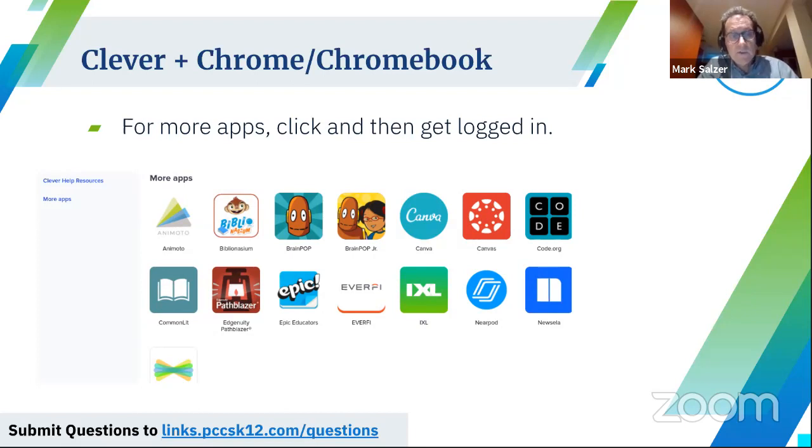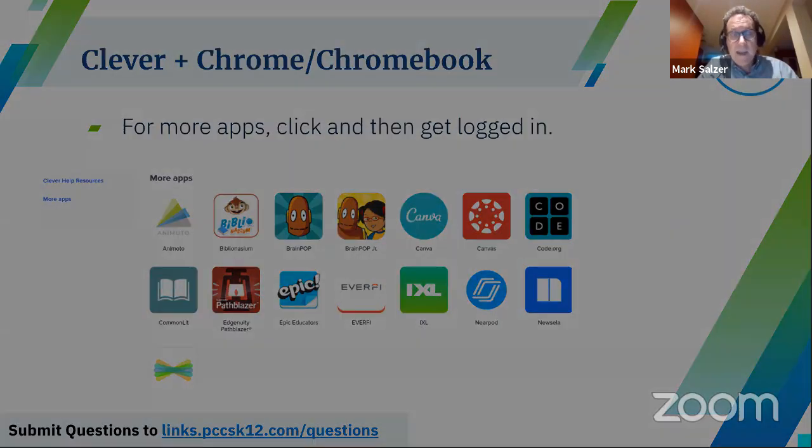But in this instance, you would see that if the student wanted to get into BrainPop or BrainPop Junior or iExcel or Seesaw, they would then click on those icons and be automatically logged in. Basically, their credentials are verified on the back end, and they would then be brought into those different web services, some of which we pay a subscription for. So this is a useful way to get into those services.